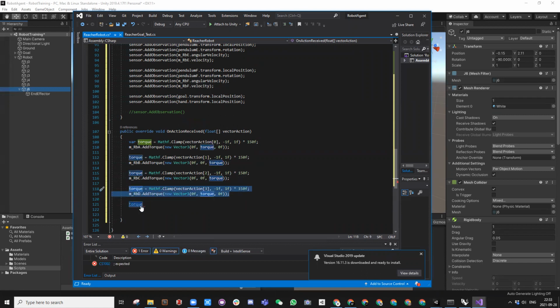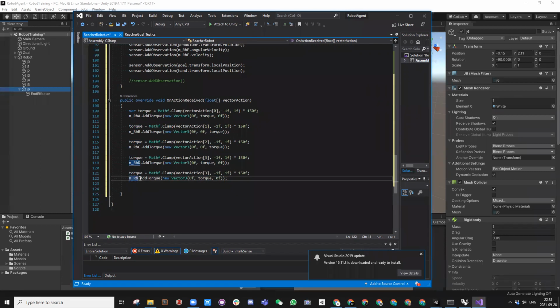Let's copy, Control C, Control V. For E, we use the force number to apply to Z direction. So let's copy this. And then we copy this one and change it to F and do that.